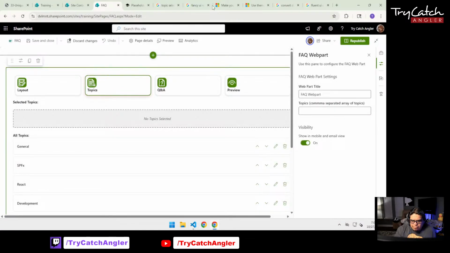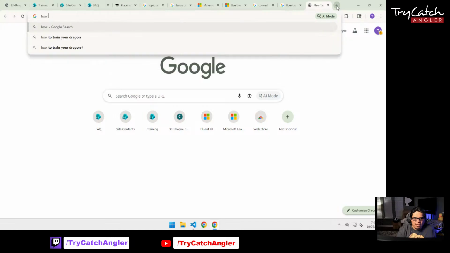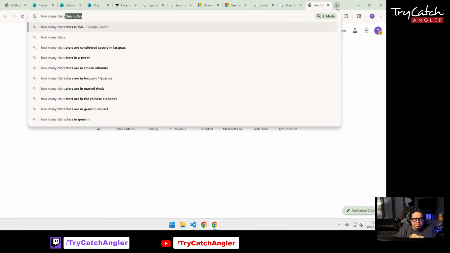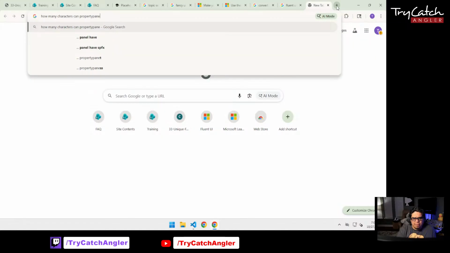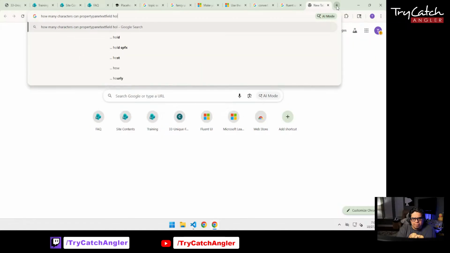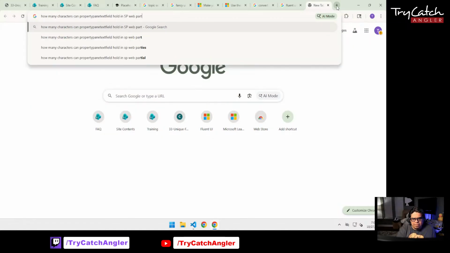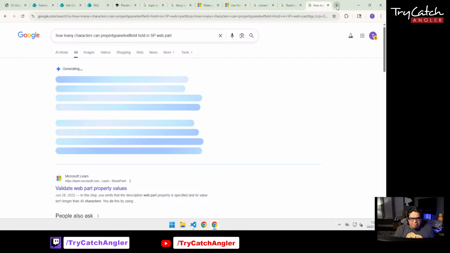How many characters can property pane text field hold? I wonder if it's the same as 255.